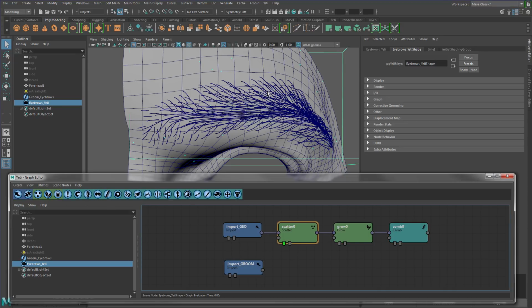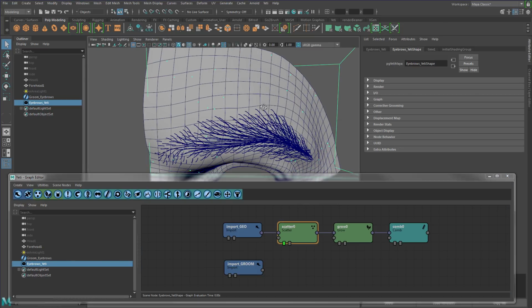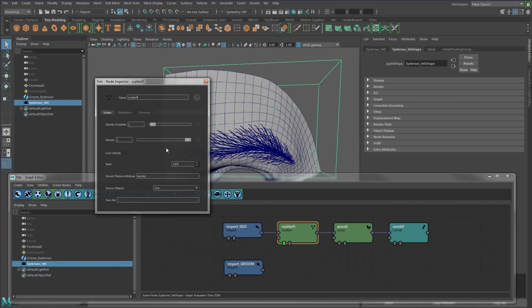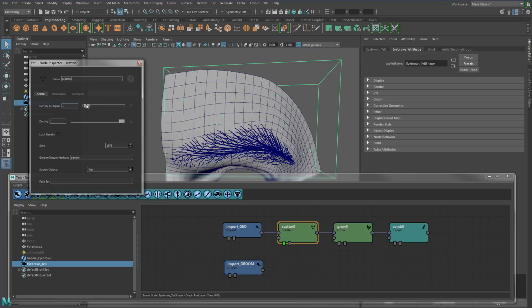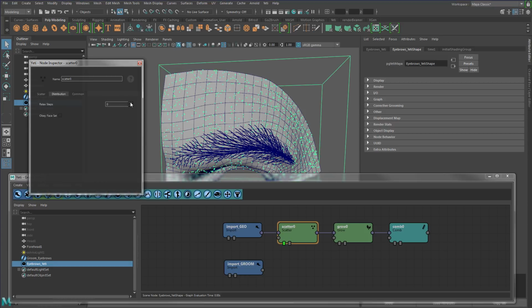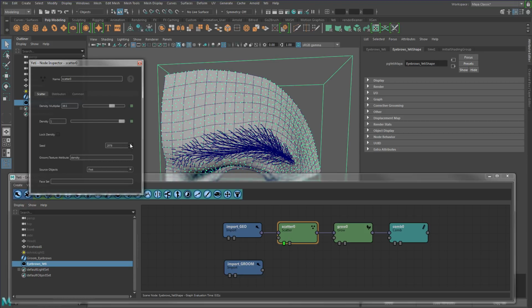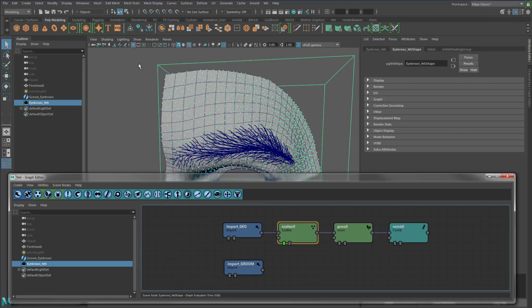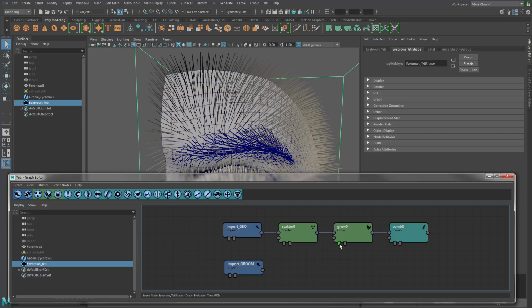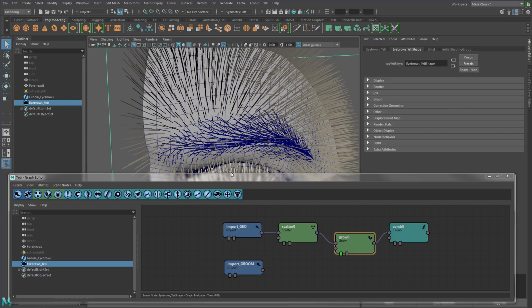So the scatter points on your model like this, and you can set the density multiplier, you can set the distribution to relax that, and you can set your seeds as well. Then after that, it grows fibers onto those points, just like that.